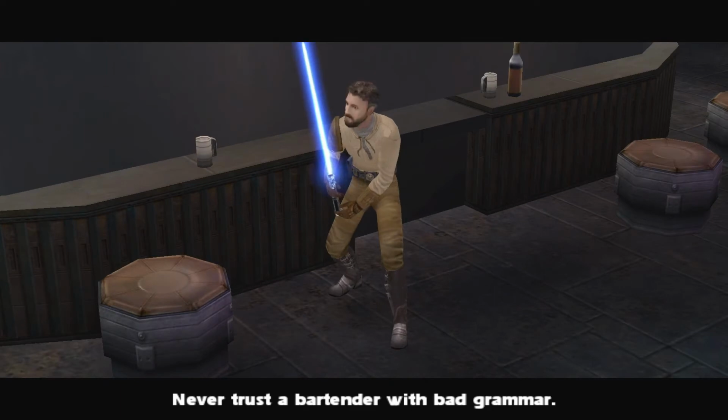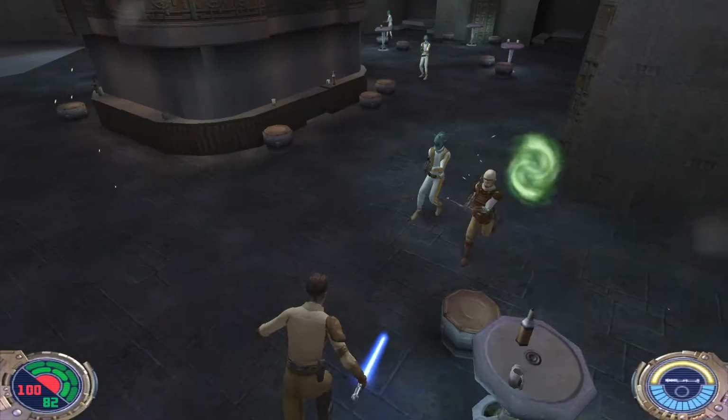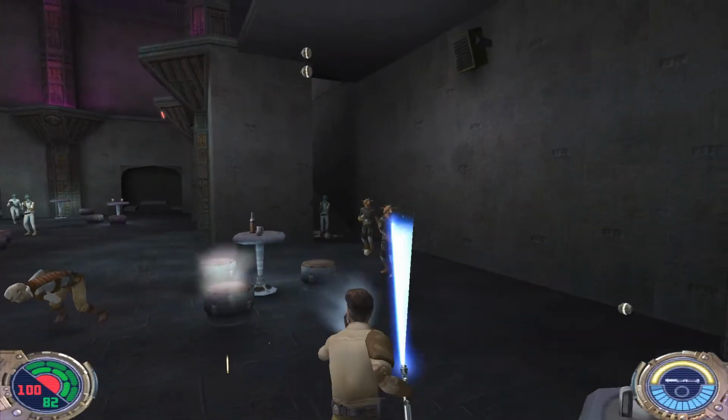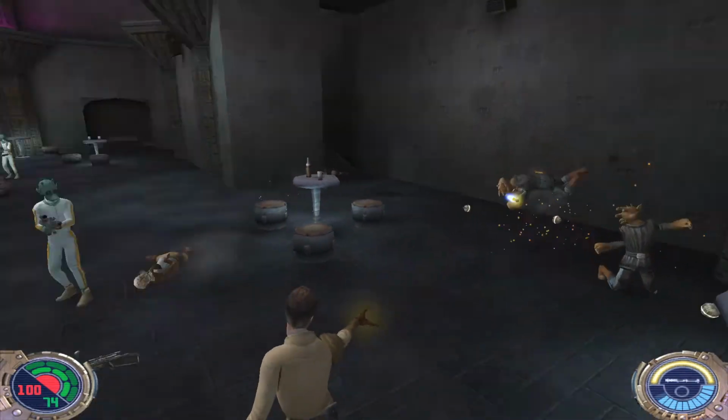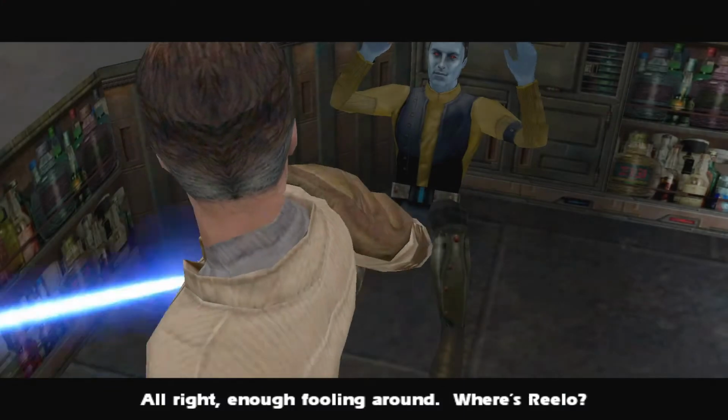Never trust a bartender with bad grammar. Now Kyle has to kill everyone in the bar. This is kind of dark for a Jedi to be doing, but I guess you could argue Kyle is acting in self-defense. Alright, enough fooling around.